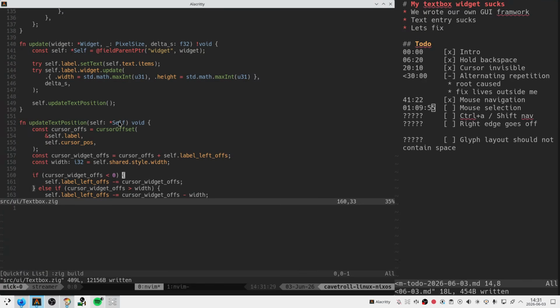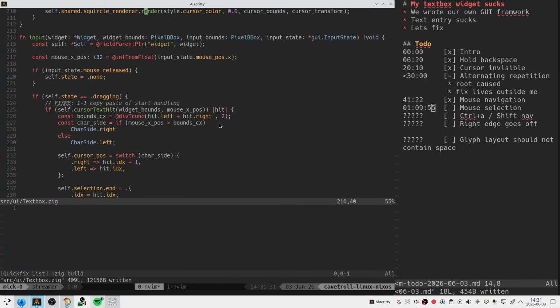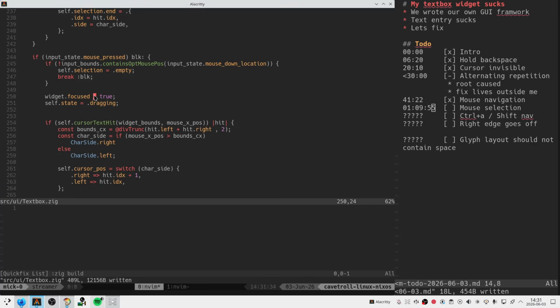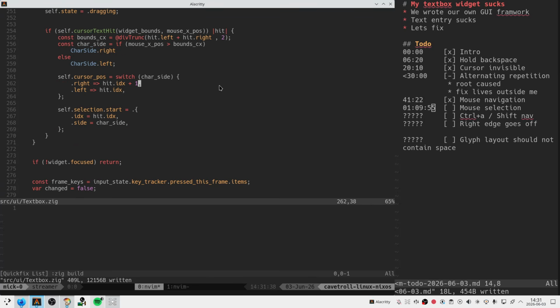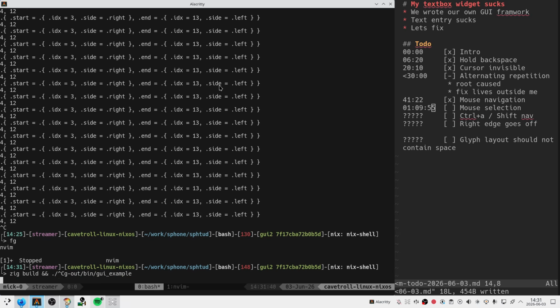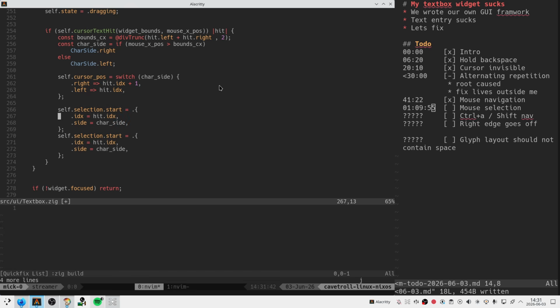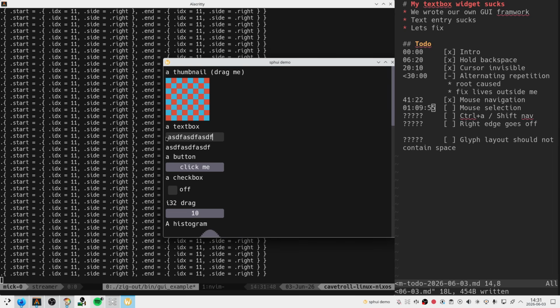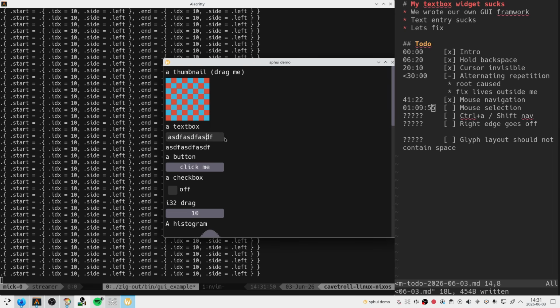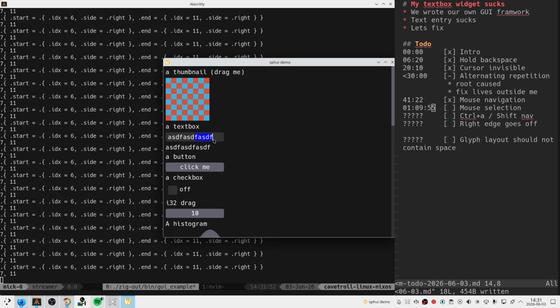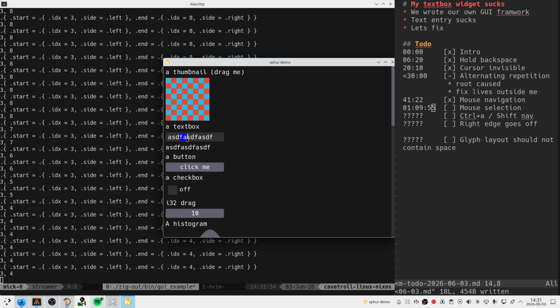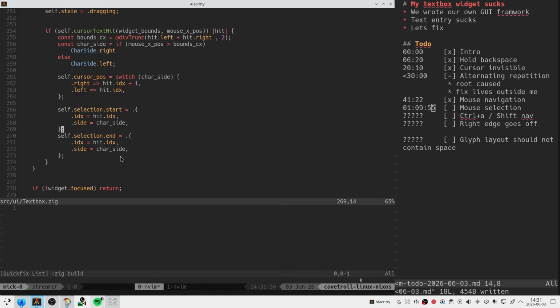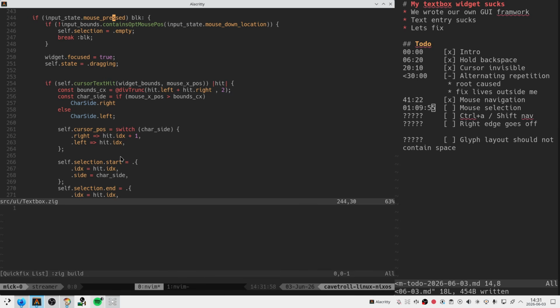We were getting pretty close. Okay, so when I click, if I click outside, we reset this to empty. Otherwise, we set the start. And I guess we should probably set the end as well to the same thing. Okay, click, drag, click. We also need to clear it if we don't hit.